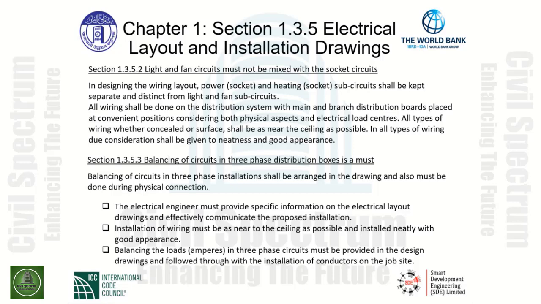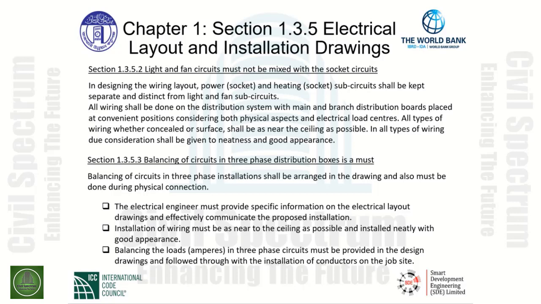All wiring shall be done on the distribution system with main and branch distribution boards placed at convenient positions, considering both physical aspects and electrical load centers. All types of wiring, whether concealed or surface, shall be as near the ceiling as possible. In all types of wiring, due consideration shall be given to neatness and good appearance.